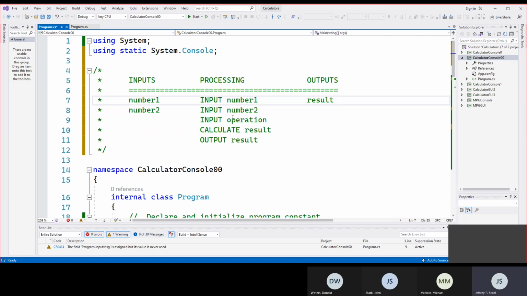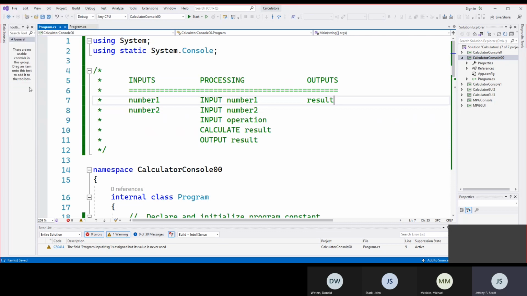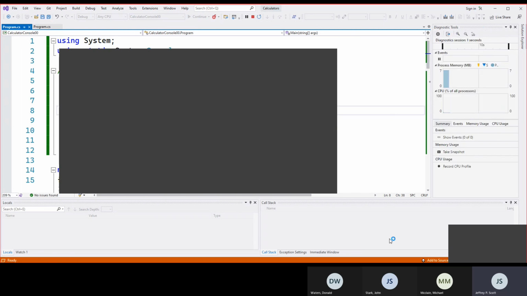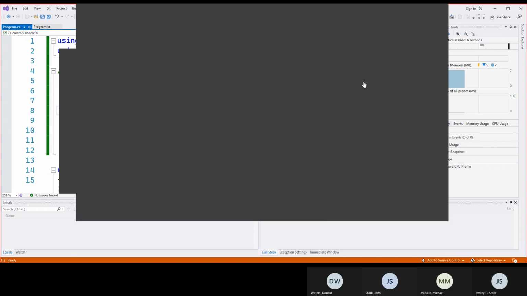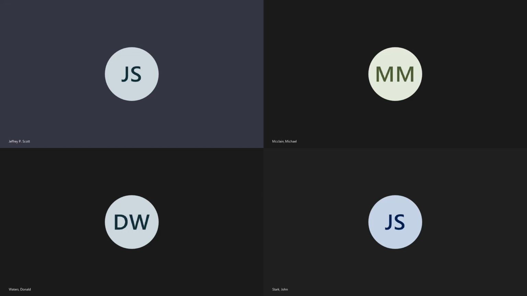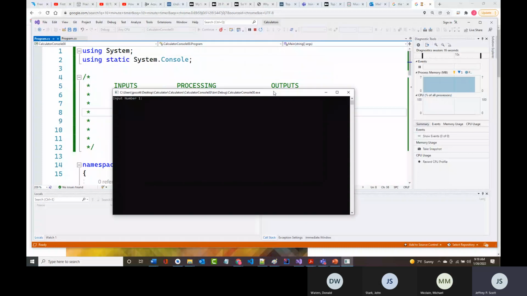So let's talk about the problems with this in its most simple format. And guess what? You already know a lot of this, even if you think you don't. What do I mean? I'm going to run the program and I'm going to have to switch again. So I'm going to run the program and come back in here, and I'm going to switch. You guys will have to tell me if this will work. I'm going to change it to screen instead of window. All right. Can you now see everything?